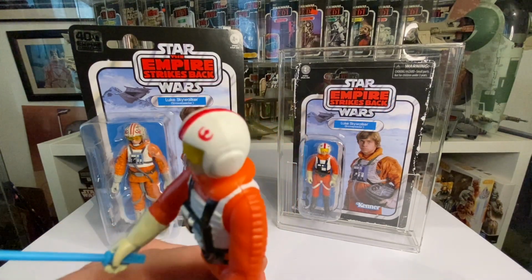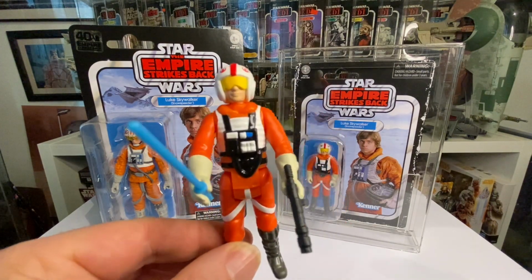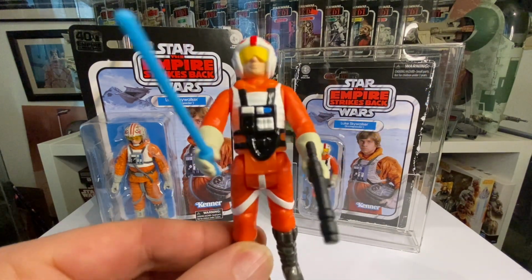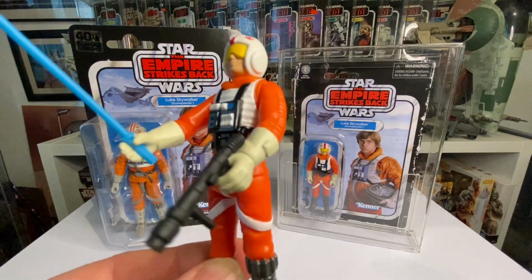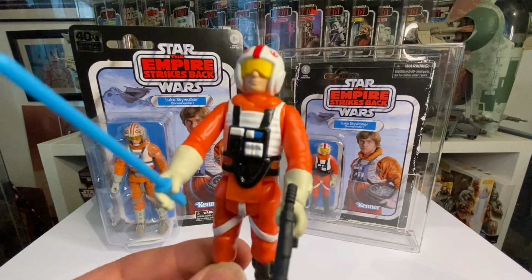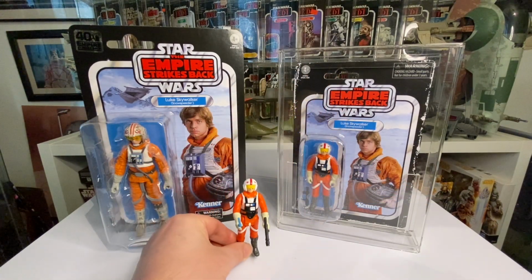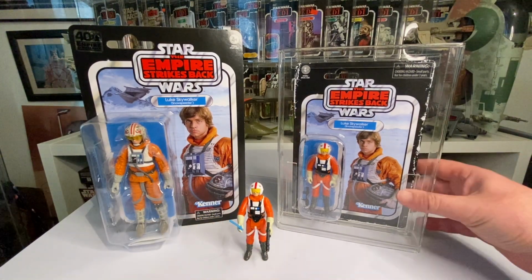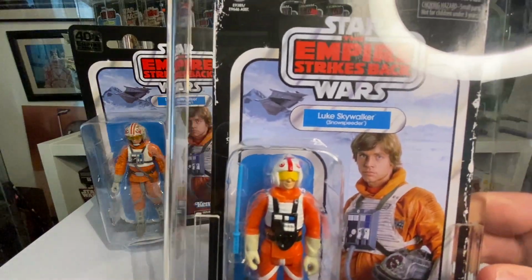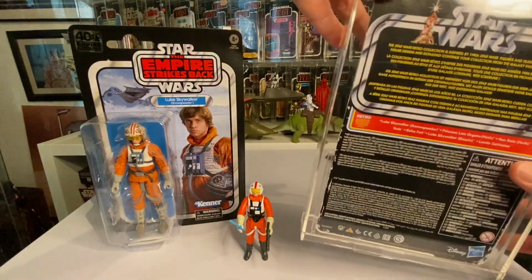You know, these are great for doing customs. You can just repaint the head, put the blue on it, but I think it's great. And of course we get that famous grappling gun that he uses to ascend the attack. I thought he was great. I loved them, and I think it blends in really well. This is why these retro figures do so well, because here's one carded, and of course the only way you could get this was by buying the board game, which was a waste of time.